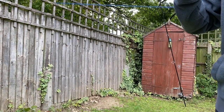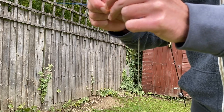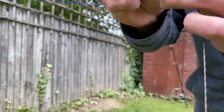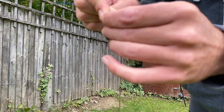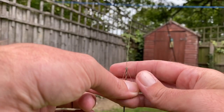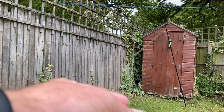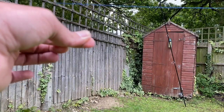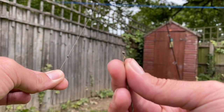Yeah. And then all you do to get that undone is push it back down on itself, and it will start to loosen off the knot, just as you can see there. It's starting to push through. There we go, just like that, it comes undone, and I slide that up. You pass the leader back up the main line like so. You then take the leader from the other side, thread it back through the line, and then it will just simply slide off of the end of your main line. As you can see there, I've got two totally separate bits.